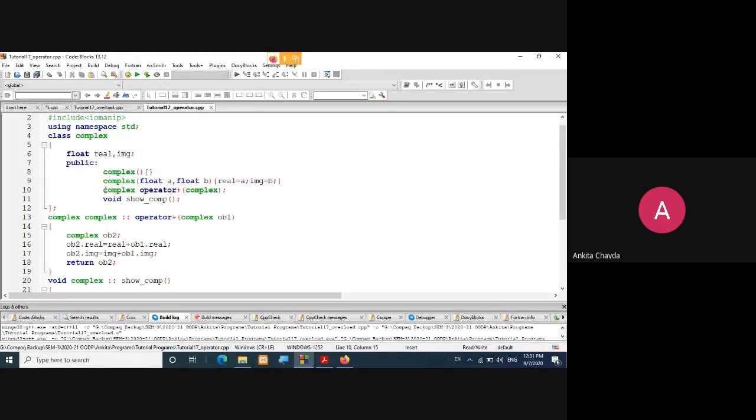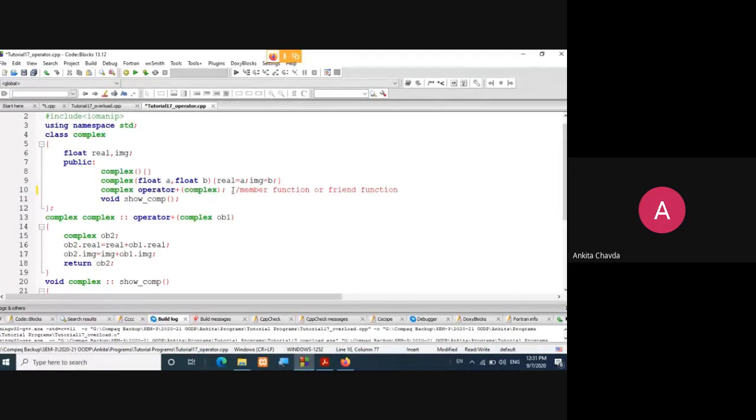Instead of this, over here as your friend function, I have taken it as a member function, right? You can even take it as a friend function, so you can still do this program on your own with the friend function. I'm showing you with the member function. If I want to overload my binary operator, and I'm taking it as a member function, it would have only one argument. And if it is a friend function, it would have two arguments, right? This is what we have learned. I hope you remember this thing.